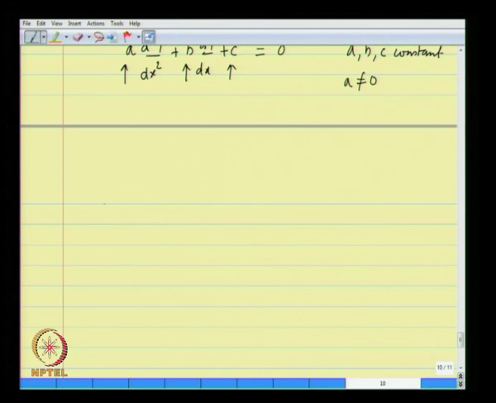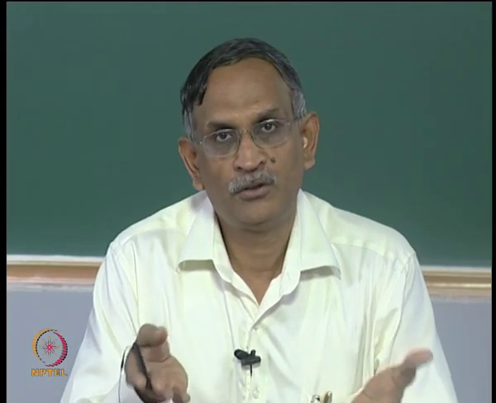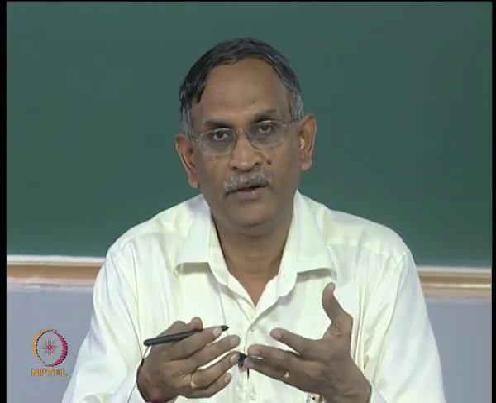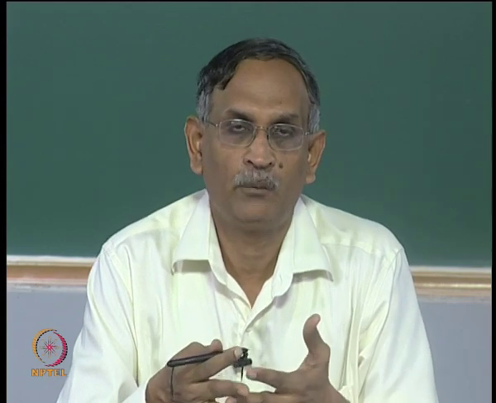Then it is easy to solve this equation by having this operator defined d as d by dx and the operator d square as d square by dx squared. And you can see that a function which does not change through differentiation to any order is an exponential function. Therefore, we might propose as a simple solution to this differential equation an exponential function. And then if we substitute that exponential function with some unknown constants in there, we can probably transform this equation into a linear equation, not a linear differential equation, in terms of those coefficients, and then determine these coefficients.